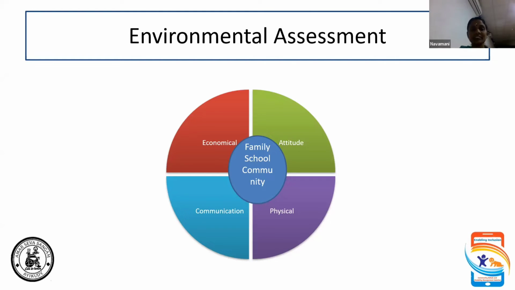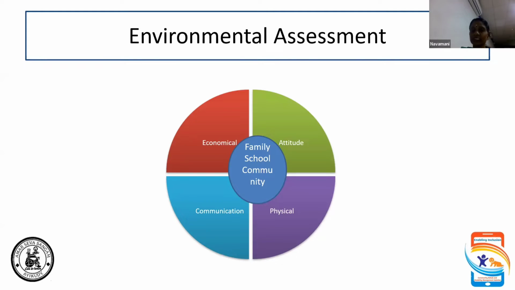When you ask me which is the biggest barrier we face, it is the attitudinal barrier. From the families, it is accepting the child's condition, accepting the intervention, accepting the physical environment, the reasonable accommodations or anything required for the child. It starts from there. In the school and the community, they ask why this child needs it, whether it is necessary or not. So we face a lot of attitudinal barrier.